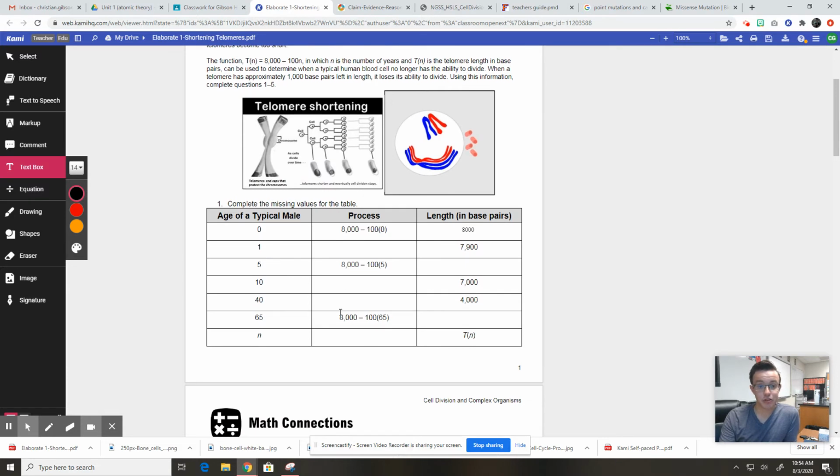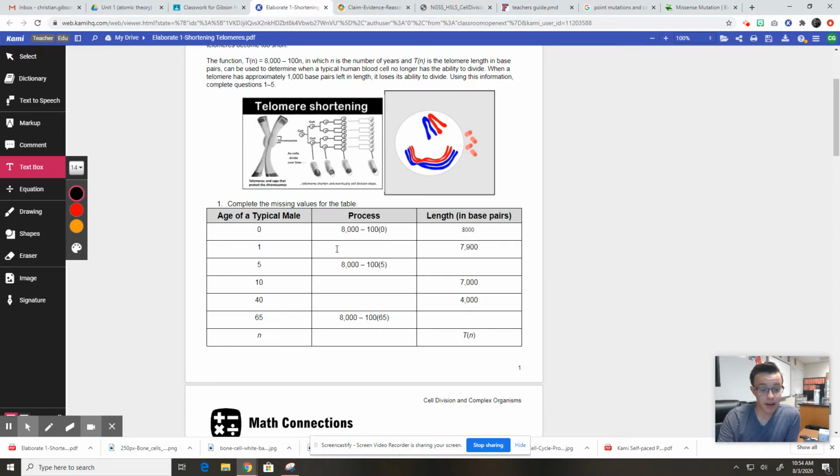Well, number 1, we've got a little chart to fill out here. Now, remember, on a normal PDF, you can't edit the chart, but we're using Kami. And so, again, the whole point of this is not for you to know all of this right offhand. The point of this is that you are able to just use Kami. That's really the whole point of this activity. So I'm just going to go through this with you.